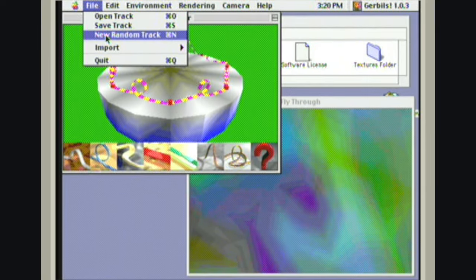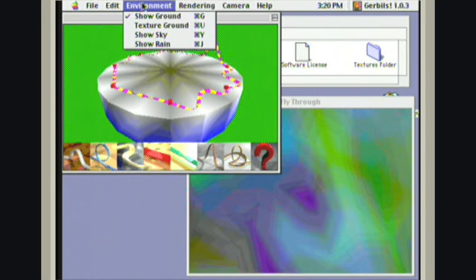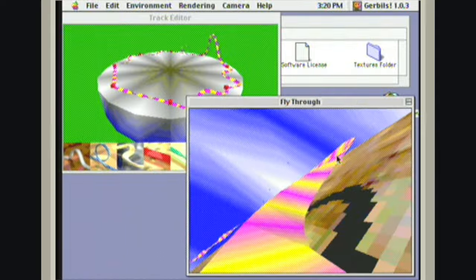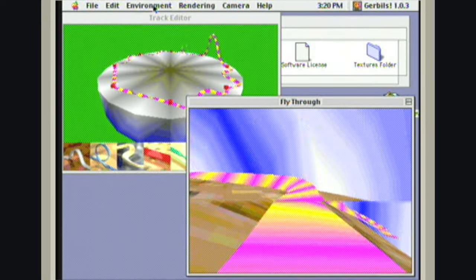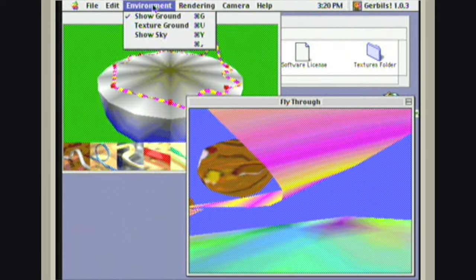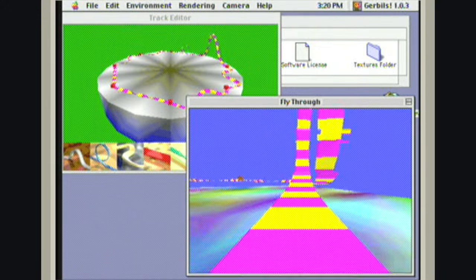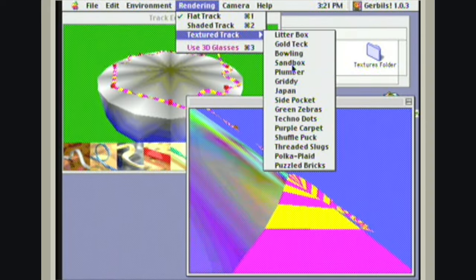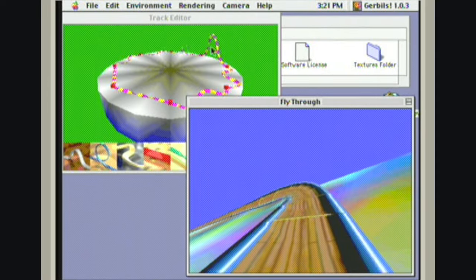All right, let's see what kind of options we can do. We can do a new random track. Okay, we can add in a lot more details, adding ground, snow, rain. This would all be dependent on how good of hardware you're running it on. Let's take those back off. Okay, let's see what else we can do. Looks like we can add different textures to the track to make it look different. If we had 3D glasses, we can even watch it in 3D.